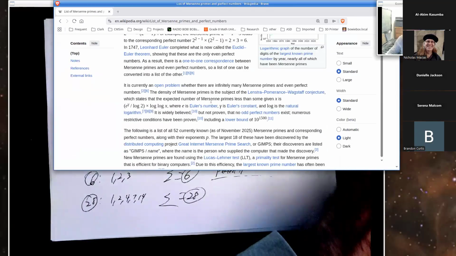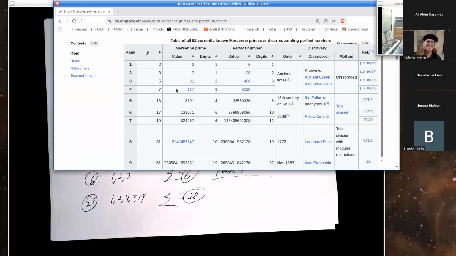And they're related to Mersenne primes. So anytime you have a Mersenne prime, you have a perfect number. And it's basically the prime number itself multiplied by 2 to this power minus 1. So take 3 and multiply by 2 to the first. Take 7, multiply by 2 squared. Take 31, multiply by 2 to the fourth. 31 times 16 gets you 496. Take 127, multiply by 2 to the sixth, which is 64. That gets you this perfect number.